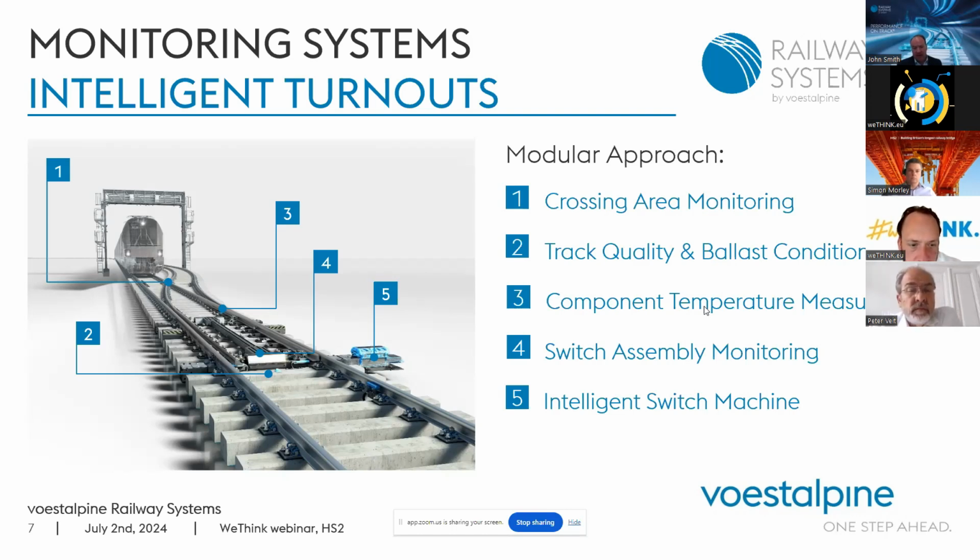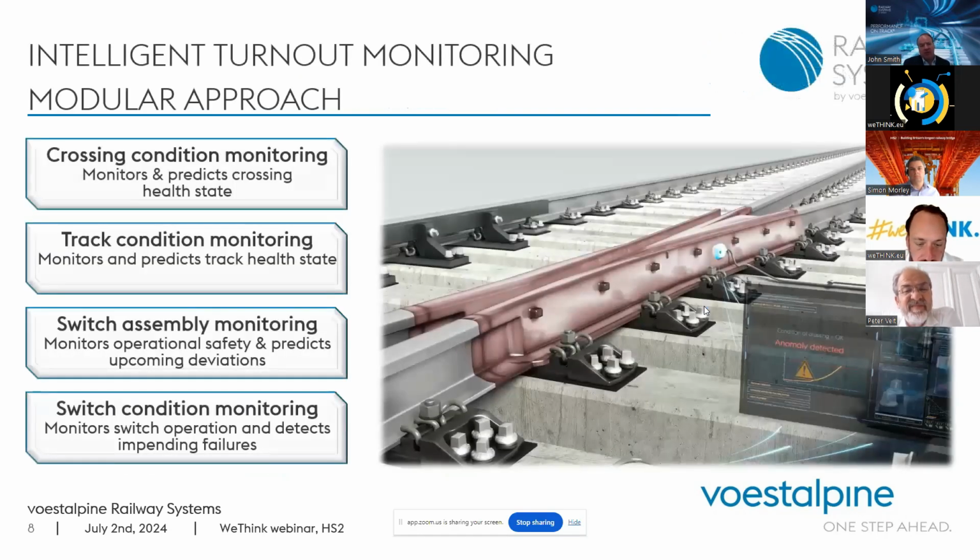So just briefly in summary, those 5 elements, as well as the intelligent switch machine, we also monitor at the switching point itself, and we look at position of the switch rails relative to the stop rails in real time. We can also have sensors fitted to the sleepers to identify any movement in the track. We monitor temperature throughout the turnout, both from the structural elements, but also the environmental condition, the ambient temperature. And we're able to identify overall track quality, or in the case of ballasted track, ballast condition, using sensors mounted to the sleeper, as I mentioned before. And then finally, we now deploy sensors also in the crossing area to look at this very, very critical part of the S&C system. I'm just going to have a look at an example of how we do that monitoring in the crossing area, just to illustrate the point.